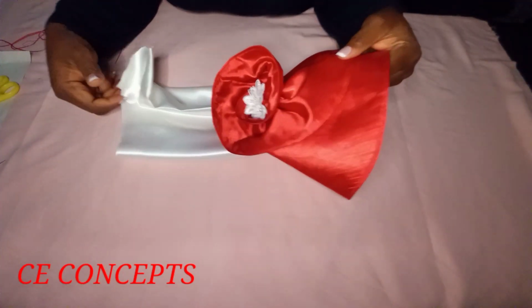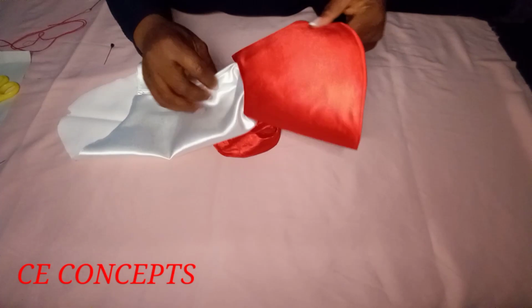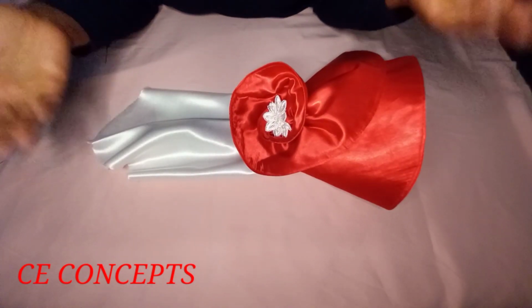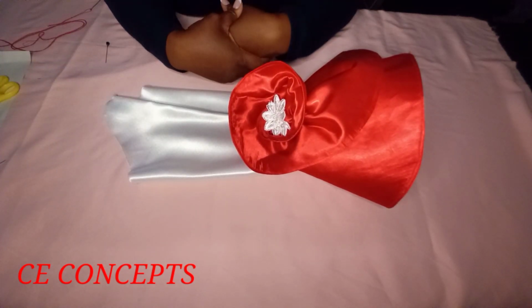so guys, our Rosie is ready. This is the final look, guys. This is how it's going to look. This is the back. I've not tacked it yet. The pins are still there, but even if I tack it, this is how it's going to look. Okay, so I believe I've been able to pass my piece across to you guys.